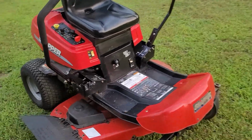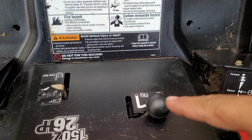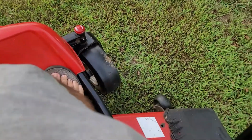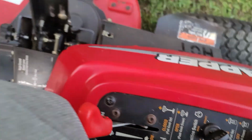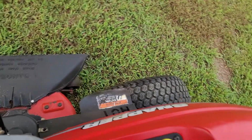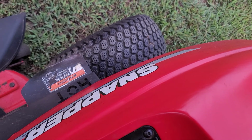Real clean mower. It's got the electric lift deck, 50-inch cut on this. You got your e-brake right here, and then that's your deck height that tells you what it's at. I'll choke it. Hours on this thing right there, 919. Real smooth running motor. No smoke. I'll idle it down for you.